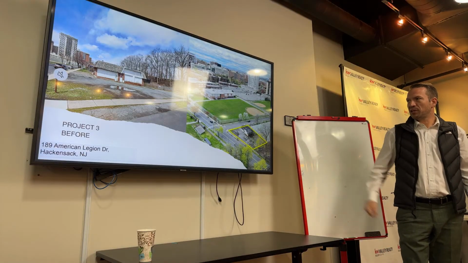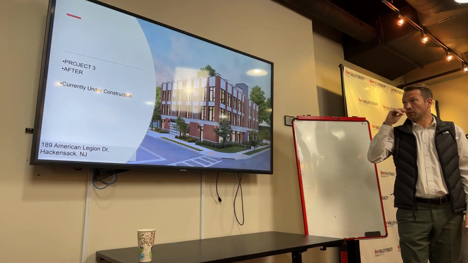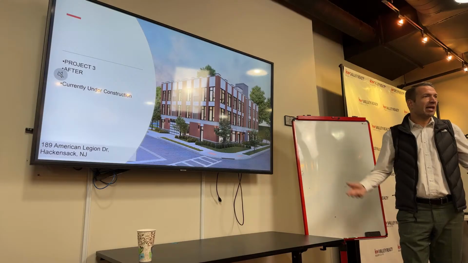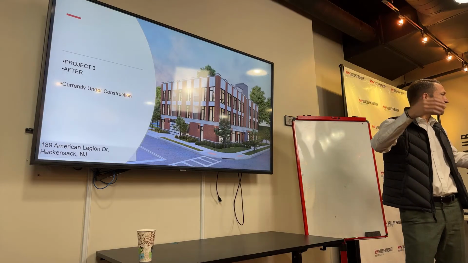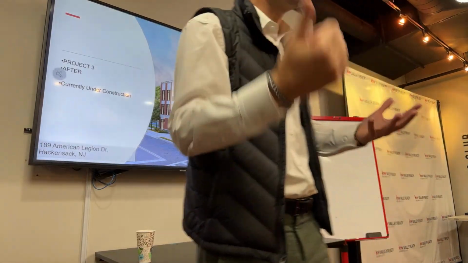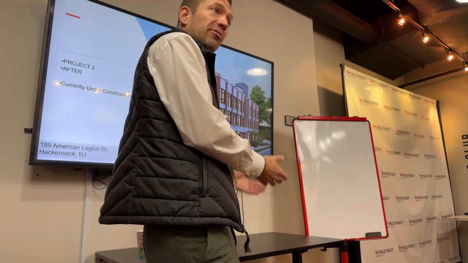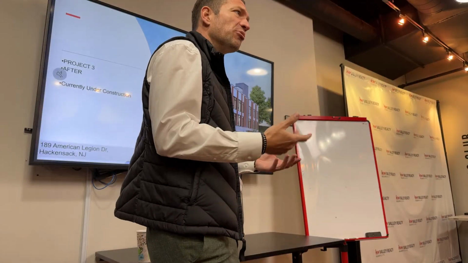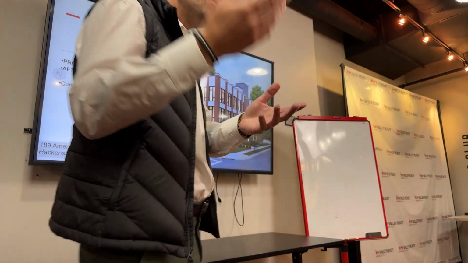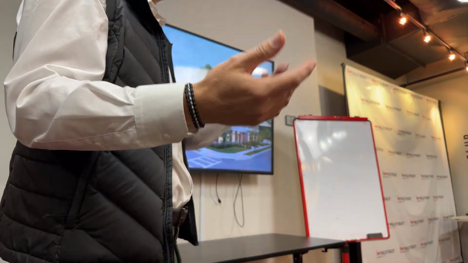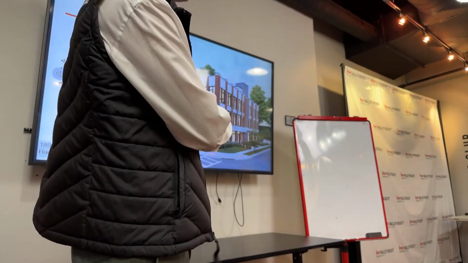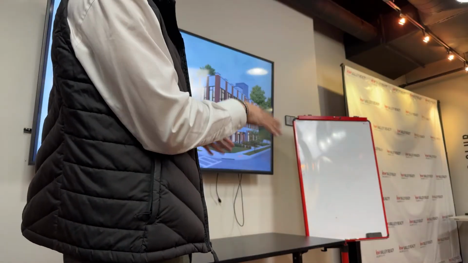And this one, Adam, if you could hit the next slide. This one's currently under construction now. The town didn't want to go vertical too high. They wanted to see it a little bit lower. We couldn't go Jersey City with the 4, but had to stick a little lower into the density, with the parking ratio a little higher, which means they require more parking. If you have a 1 bedroom, they require 1 spot. If you have a 2 bedroom, maybe they require 2 parking spots. Maybe not. Maybe it's 1.8, 1.5. These are the varying differences that you'll see in New Jersey.